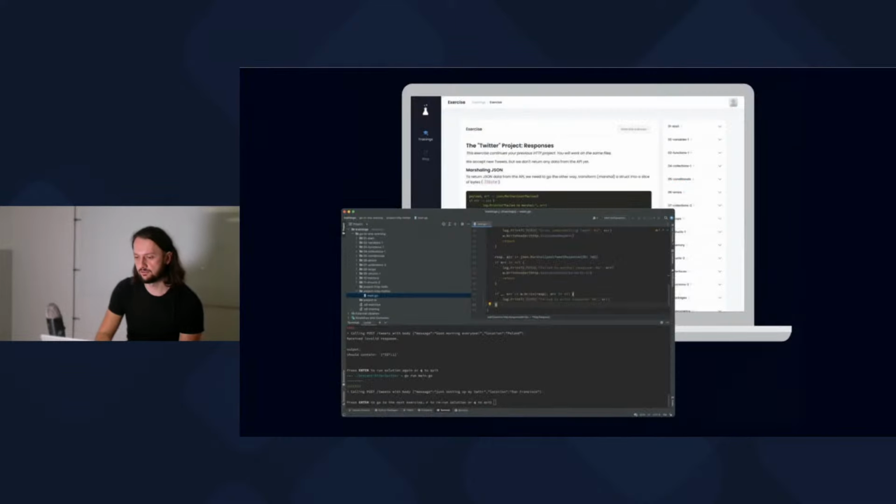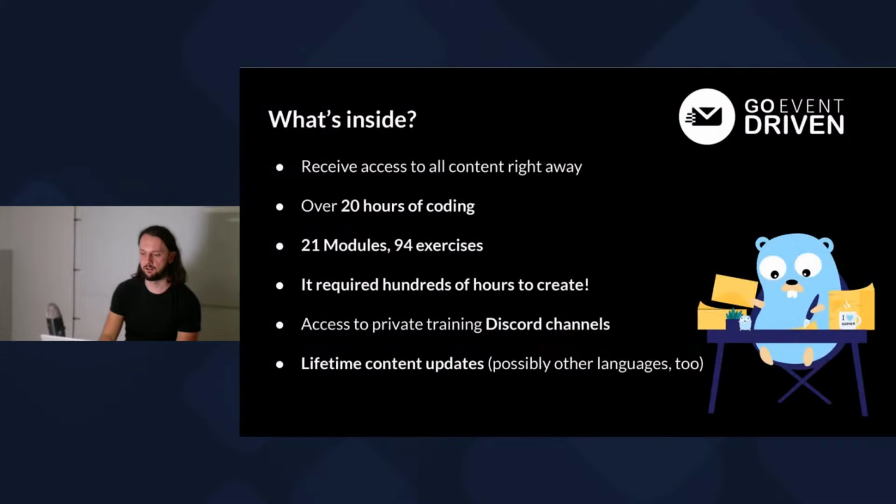So this is how it works in practice. You can see that in the browser there is the content, the exercises that we are showing you, and in your IDE, whatever you want. It can be GoLand, it can be NeoVim, it can be VS Code. You just work like you normally work, because I think it's pretty important. If you create projects in a browser and later try to apply it at work, you have no idea how to work that way. In this case, we're replicating the real experience of learning by building.